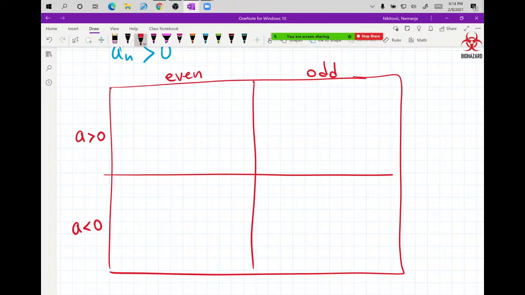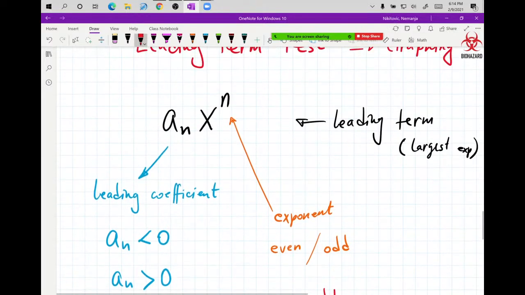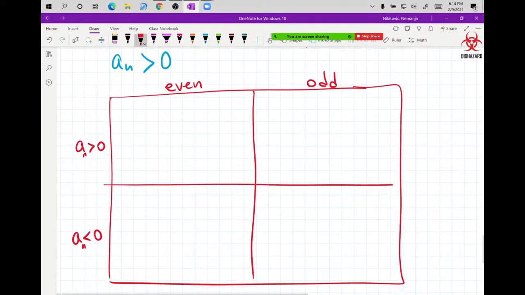So now, what do they mean? Well, they help you with something that we call the end behavior of the function, which helps you graph the functions as you go. So where do you pick these values? This should say an, maybe. There we go. You pick them up when you look at your leading term.